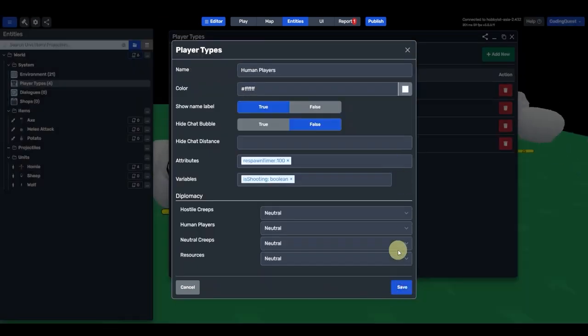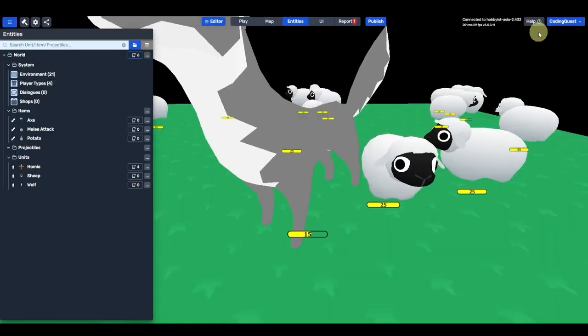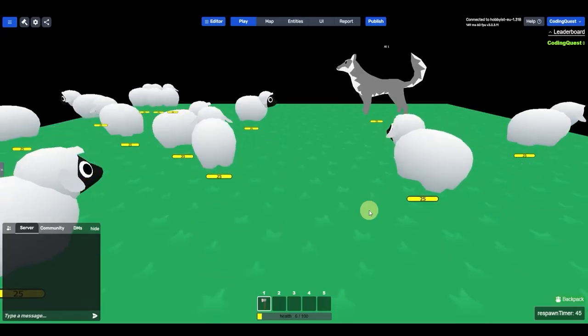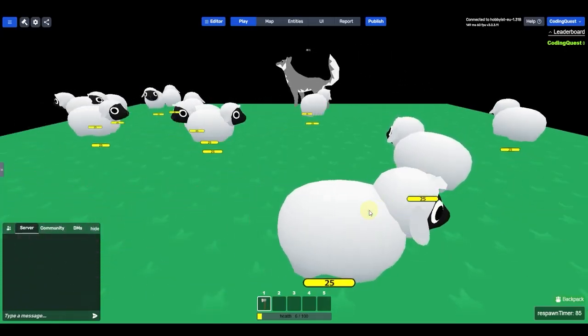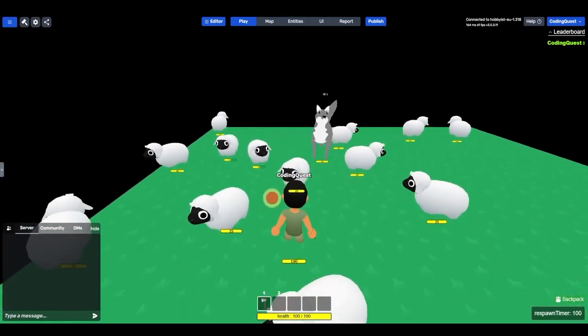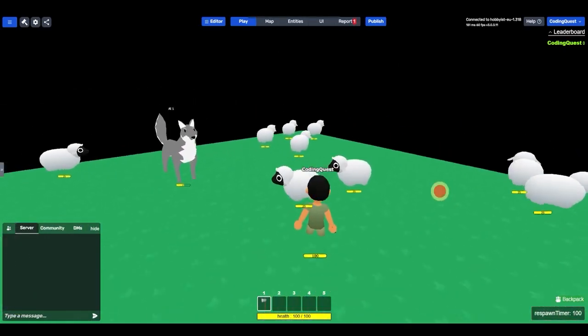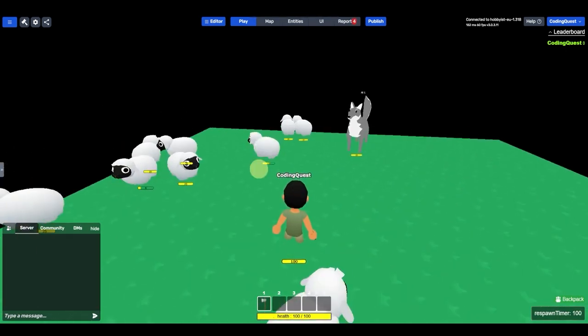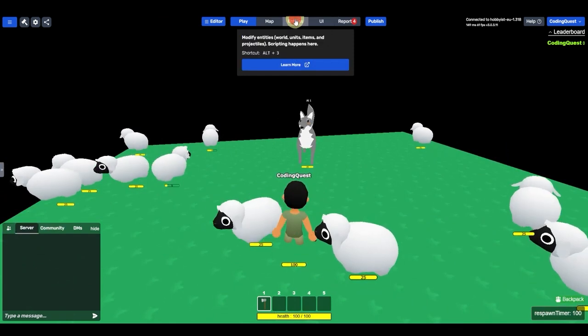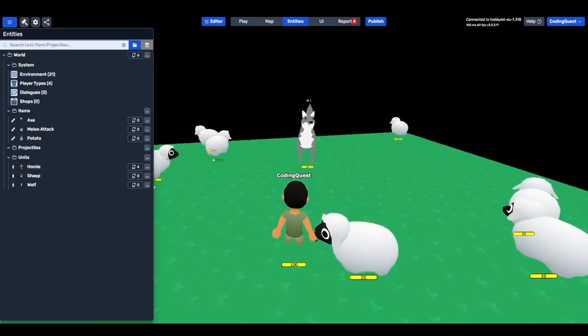So now let's save. And then we'll try one more time. Okay, so on the bottom right, we can see the respawn timer is counting up to 100. And once it spawns at 100, I'm alive. And there we go. So we're now alive and we can start playing our game again, attacking the wolf and killing it. Okay, we now have a pretty cool game. And that's pretty much it.